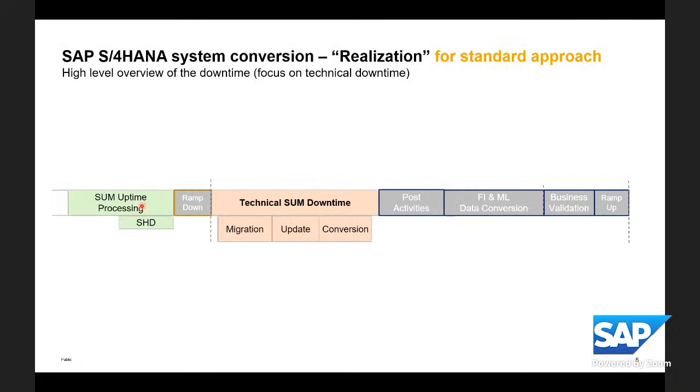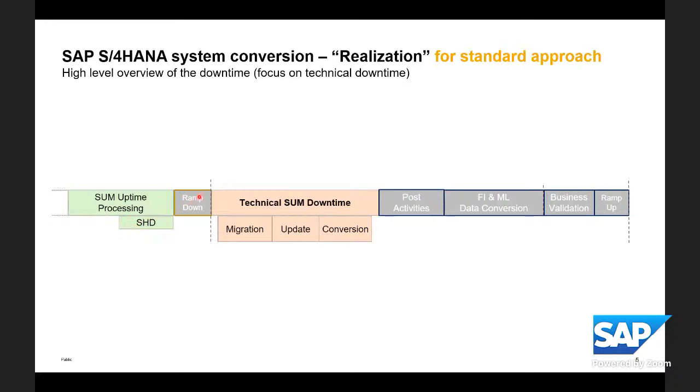So the overview, we start with the standard approach, a recap of the major blockers of the processing. You see that we have a green uptime processing by the software update manager. This is of course much longer than shown here. That will be several days. The software update manager will already reduce the downtime by using what we call the shadow system approach. Shadow repository has been created in uptime.